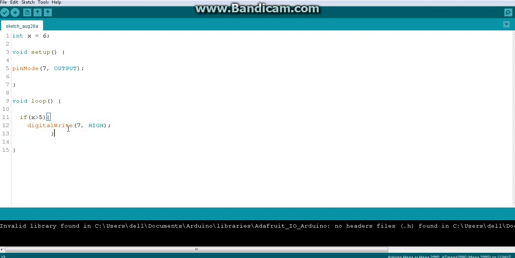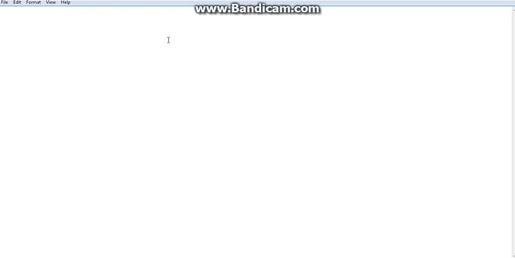So that's fine, guys. What I am trying to do is have a variable resistor as an analog input, and if the analog input is more than 511, we switch on an LED. Otherwise we don't, so I don't write that part. Only what we need is, if it is more than 511, we will switch on the LED. When it is not more than 511, we will not switch it on.